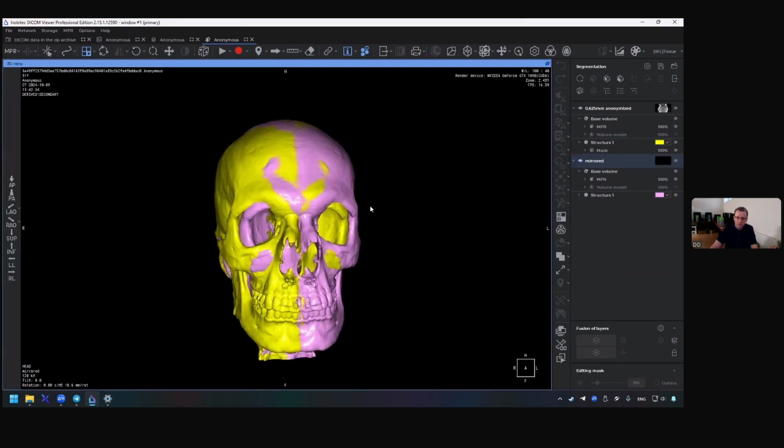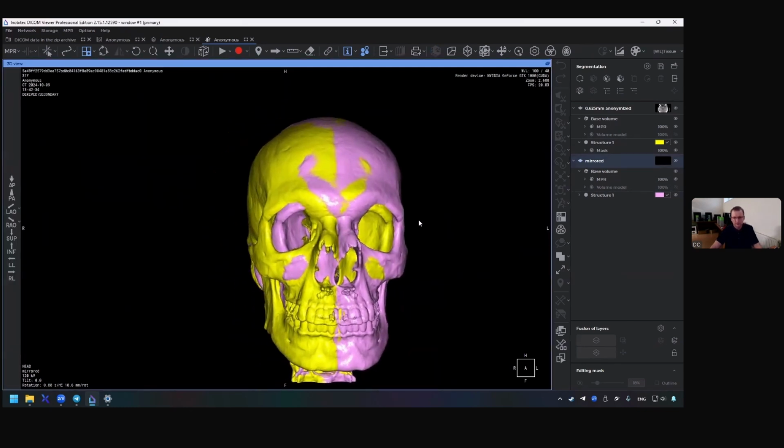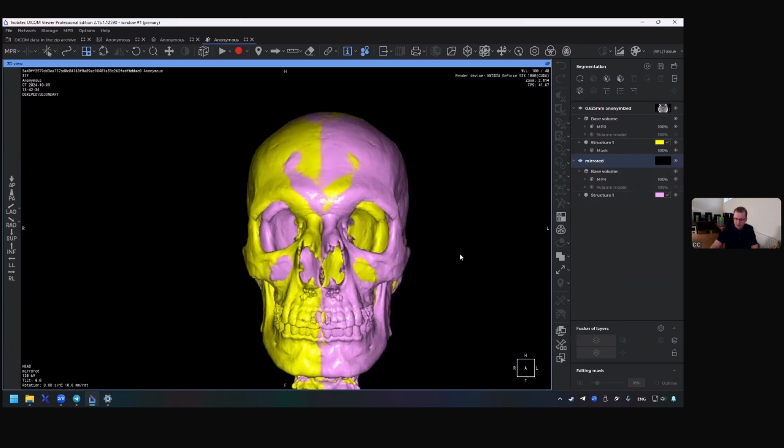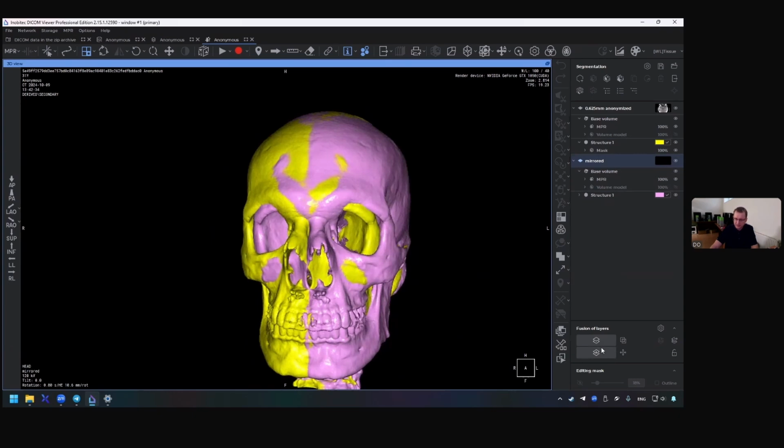And now we need to have an alignment. But we need to unlock the layer frame of reference for the mirrored series, and then let's try automatic merging.